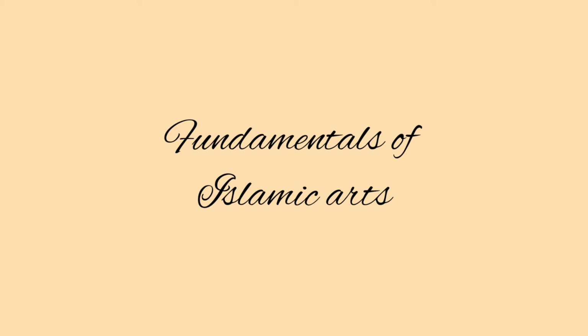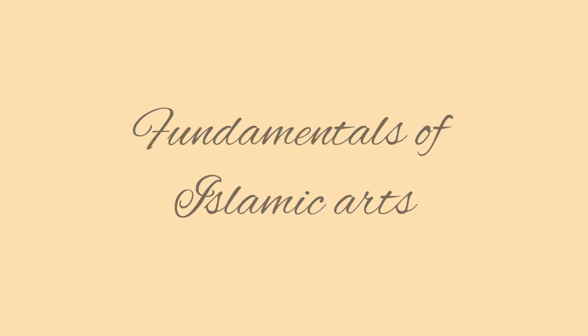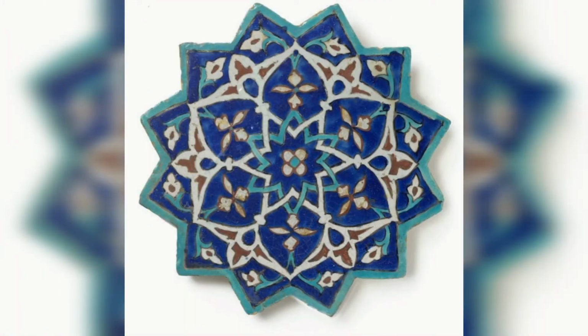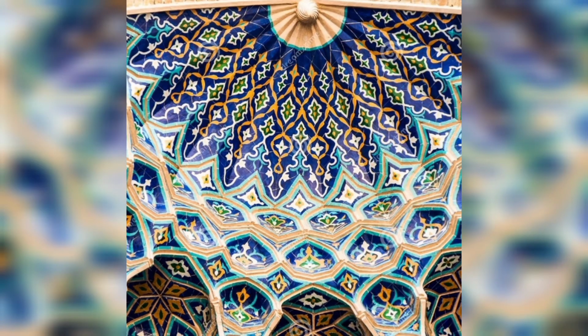Islamic arts are basically divided into three main fundamentals, among which the first one is arabesque. It is a style of decoration with wavy lines, often called vines, attached with some flowers, leaves, and fruits, and sometimes some closed shapes are also added, called kapali motifs. It also includes figurative images.